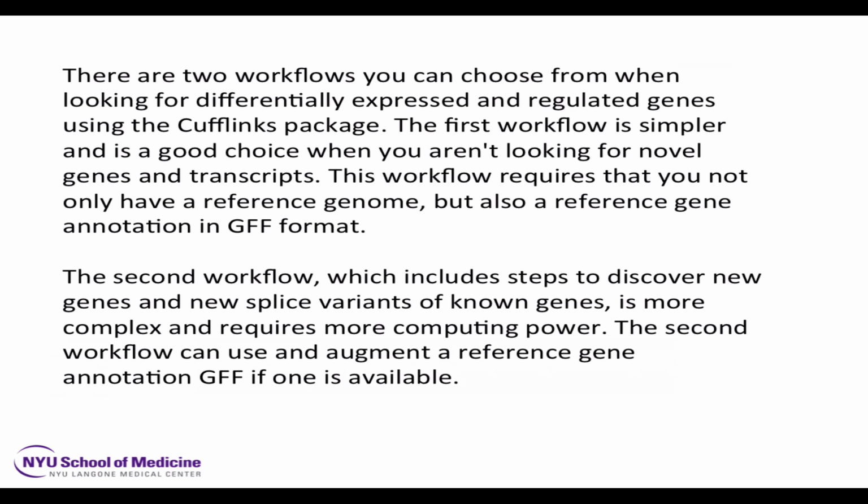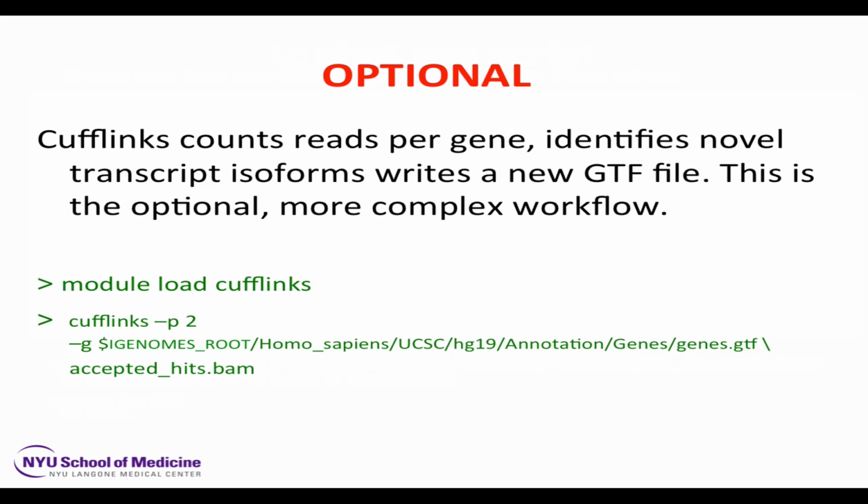So those are all more complex workflows that I'm not going to show you, but if you did want to run individual samples by Cufflinks and then merge them together, this is the Cufflinks command. Again, you would module load Cufflinks, you would run Cufflinks, you would specify the number of processors. In this case, I'm using igenomes genes.gtf to map to known genes, and I'm mapping the BAM file. I'm not saying which one here, so this is an example workflow, not an actual workflow.